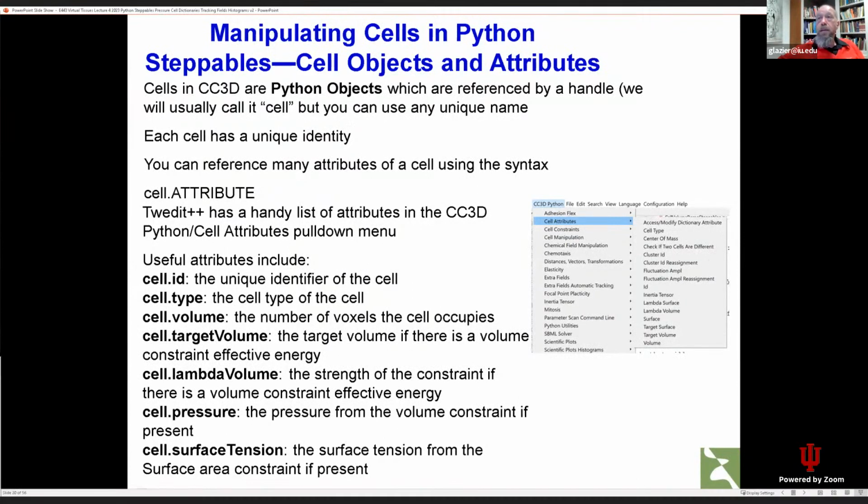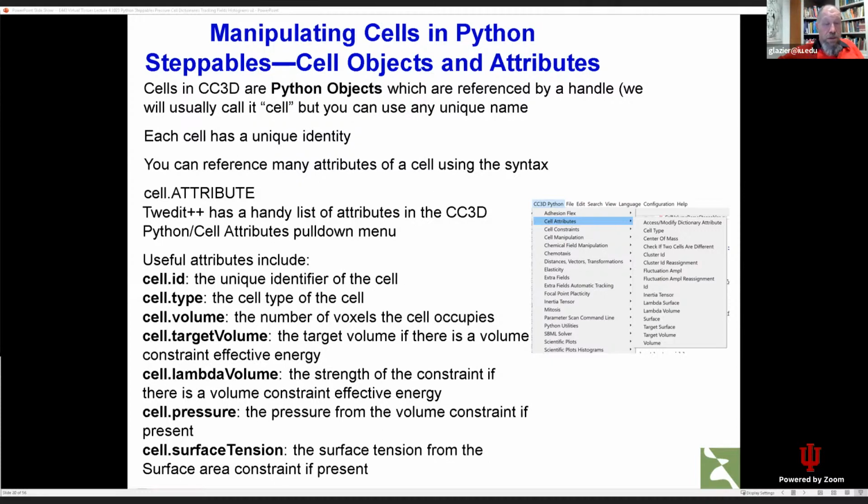Okay. So the next thing we have to think about is how Computational represents cells and how we manipulate them. A Computational cell is a rather complex object. We typically will reference cells under the handle cell, but in fact, there's nothing special about the name cell.